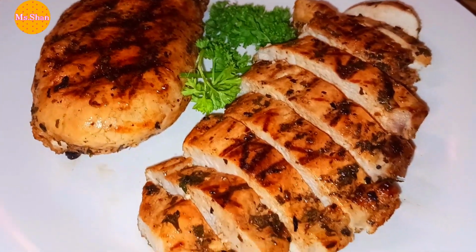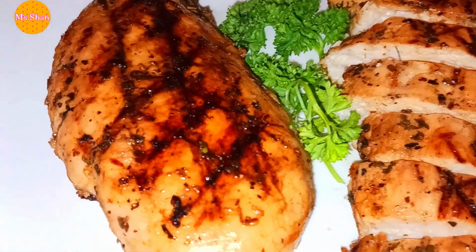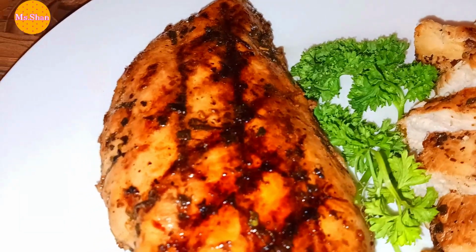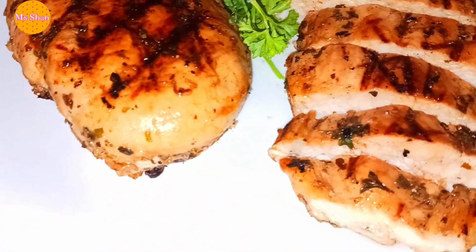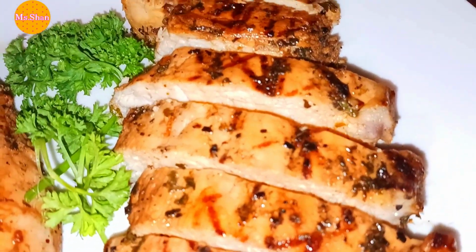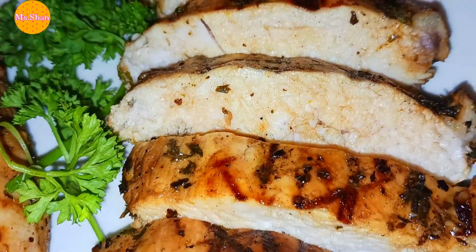So here is a quick and easy recipe for Italian grilled chicken. It's still very juicy and so flavorful with the homemade marinade that we made. Definitely want to give this a try, and like I said, you can put this on a bunch of different recipes. I definitely recommend it, guys.